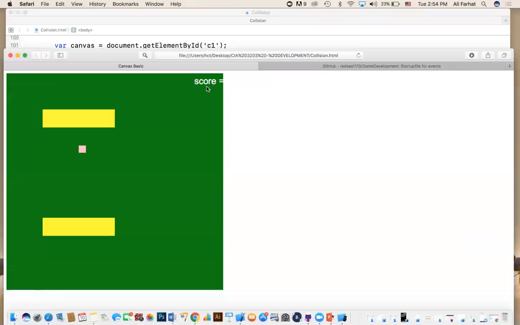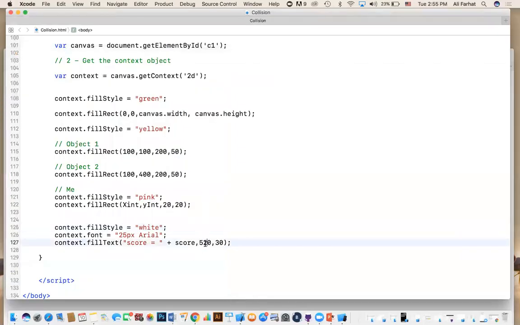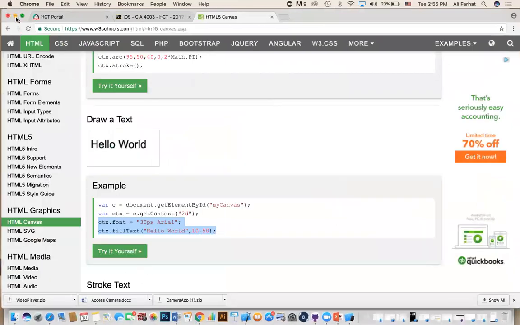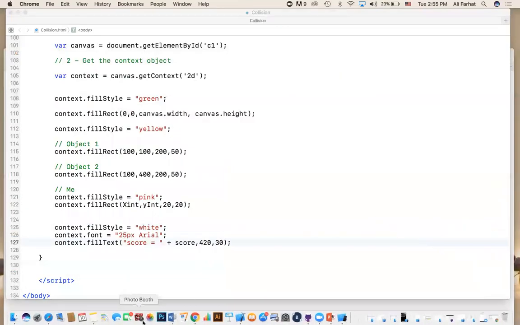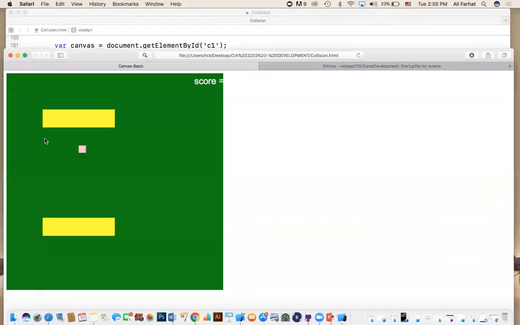Now, if you go back in here and refresh, you should see a little bit of a difference. Oops, that's too far, right? So how do you fix it? You go back and adjust it. 550 is too much, so maybe you make it 420 and see what happens, okay? Ideally, you need to calculate the width of your canvas and do the calculation accordingly. If I refresh, okay, that looks better, right? And it has some space to grow.